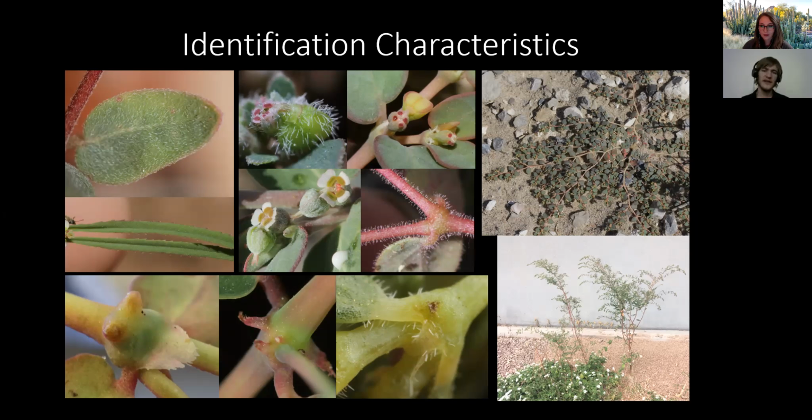So first thing to look out for are the leaves. The main thing that you can ask yourself first is, are the leaves entire? Basically, do they lack serrations or do they have serrations? If they have serrations on the leaves, then that falls into one group of species, and if they don't, that falls into another group of species. The other thing is if they're linear or if they're broader. So in the case of these linear leaves, there are only about 2 species in and around Phoenix that have these linear leaves, so that narrows it down pretty easily.